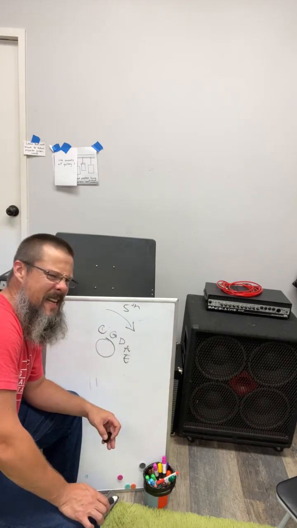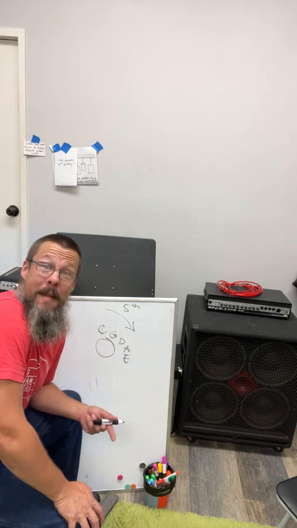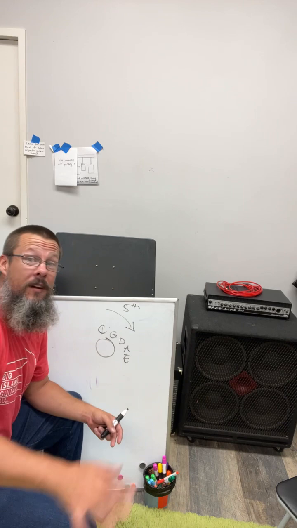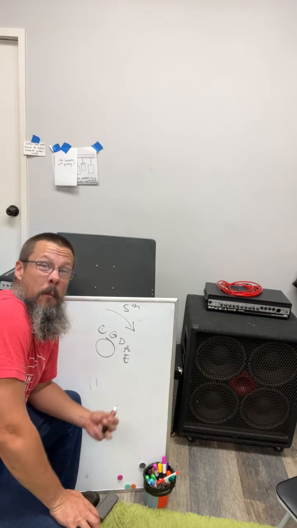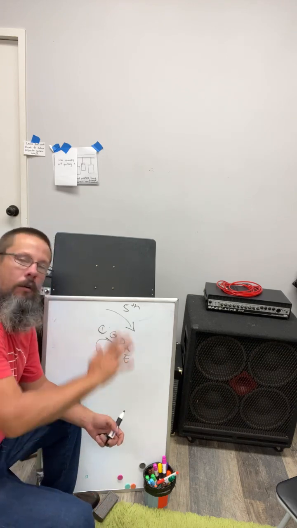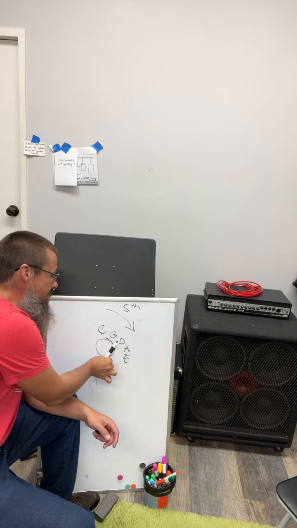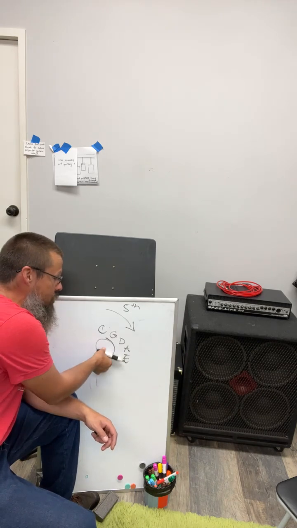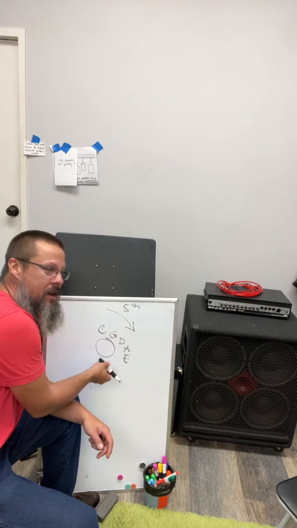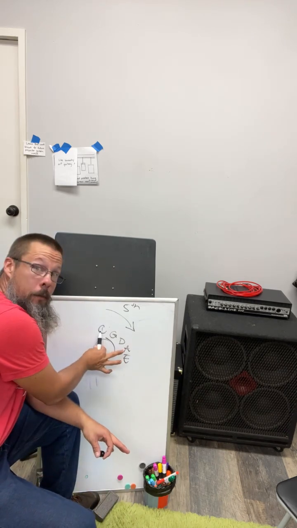Well, to make a C major out of that, I just take the 1, the 3, and the 5, which is a major chord. Out of all of our different types of chords, we would have major, minor, diminished, augmented, and then half diminished. Out of those different types of chords, we actually derive C major, G major, D major, A major, E major, B major, F sharp major, and C sharp major.